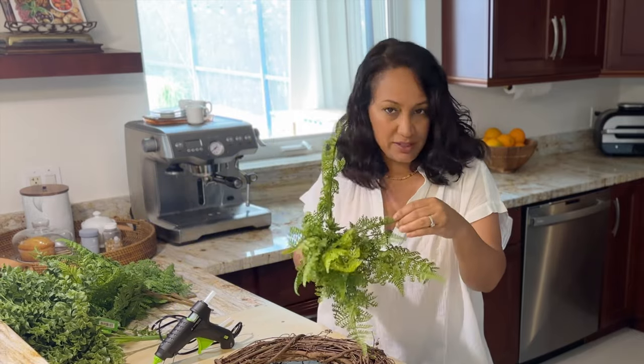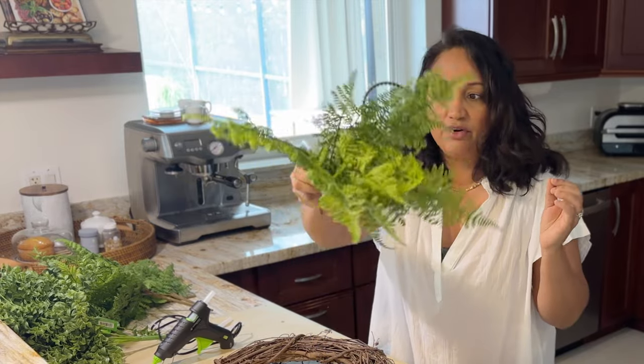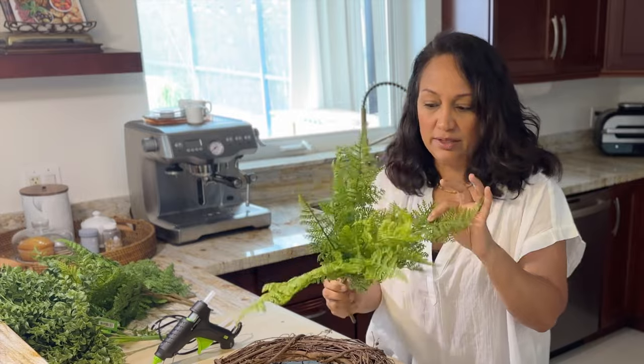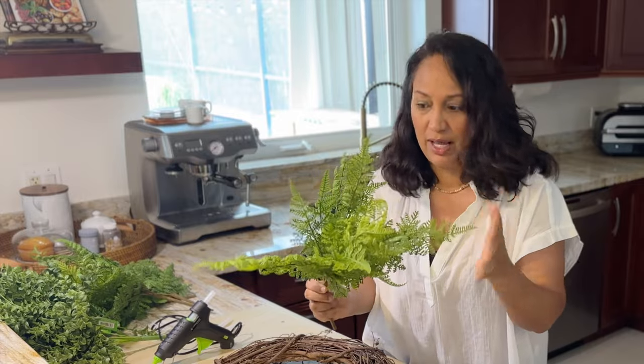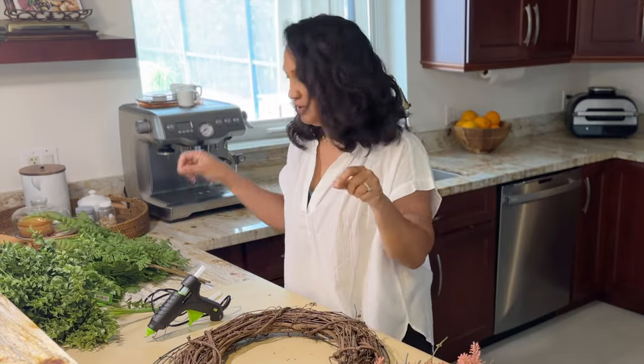These feel similar to that. They're great quality, very realistic looking. The green is exactly what these ferns do look like. I'm probably gonna go back and get some more of these because they're great for just general decorating.